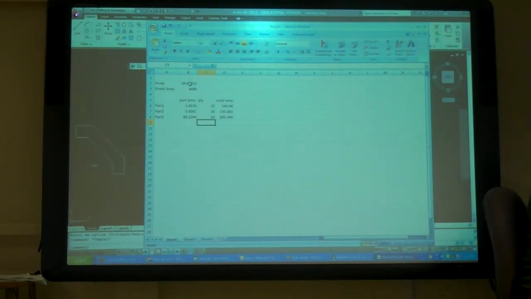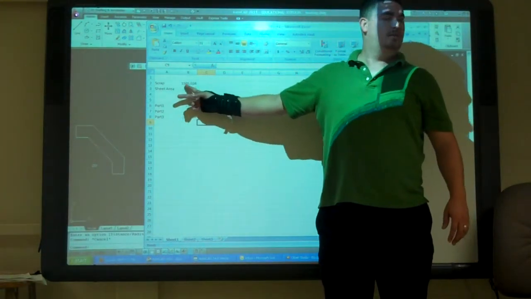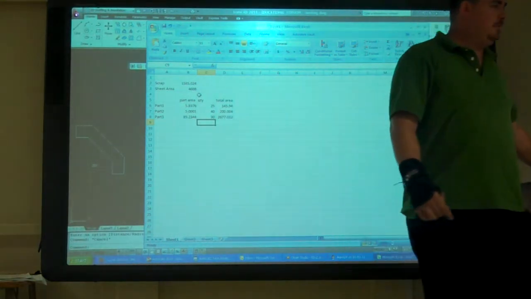There's that much space left over just off the required amount. So then going in the same, we got 40 of those, 50 of those, and actually we can't do that, so we got 30 of those. So we can see right off here what our scrap size is. How much scrap we have.